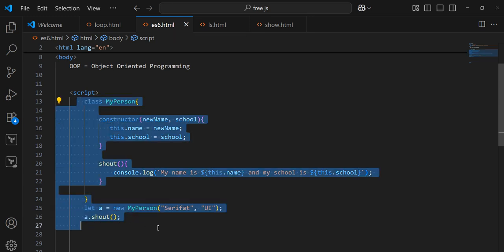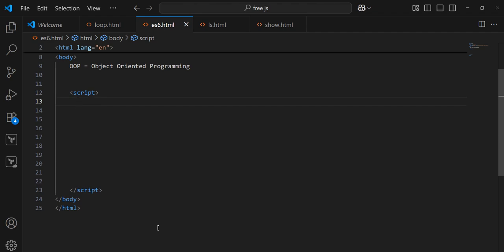Now here it is. Imagine you're working on an application, right? And in that application, you are dealing with many animals, numerous animals. Now, instead of creating a lot of objects, let me give an instance.